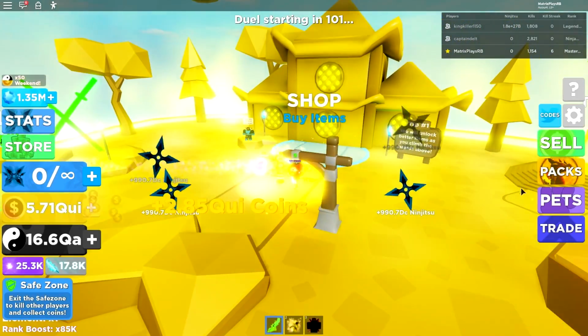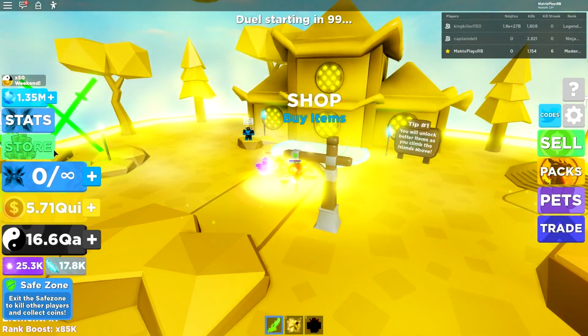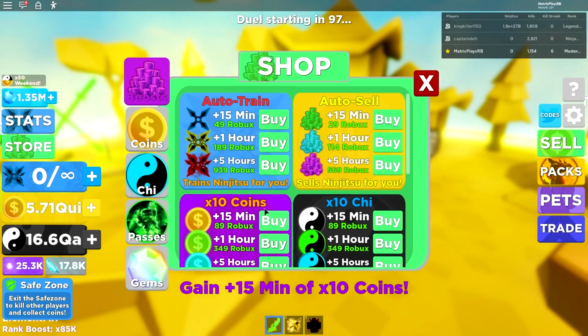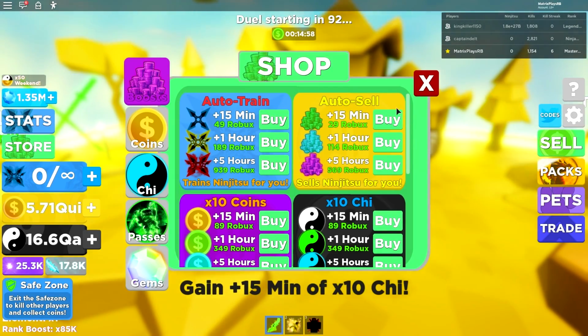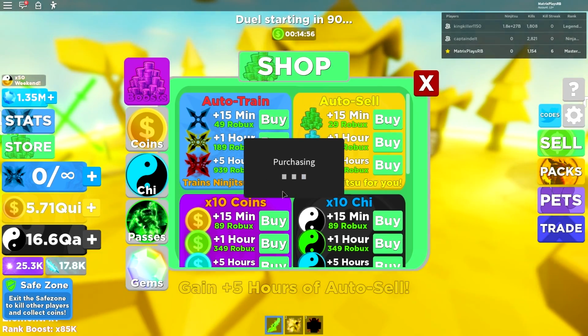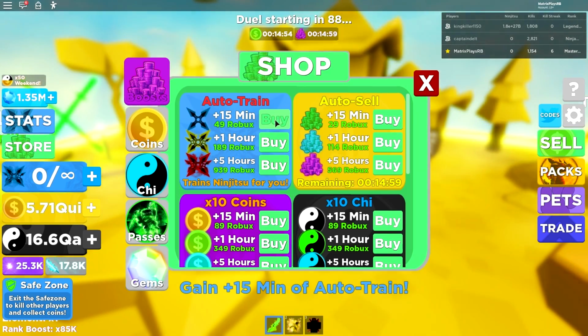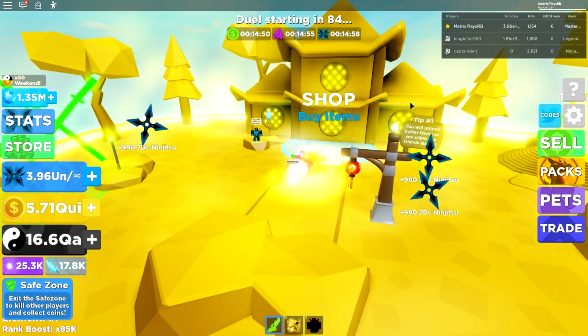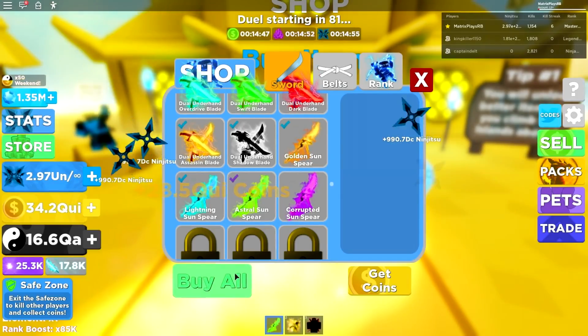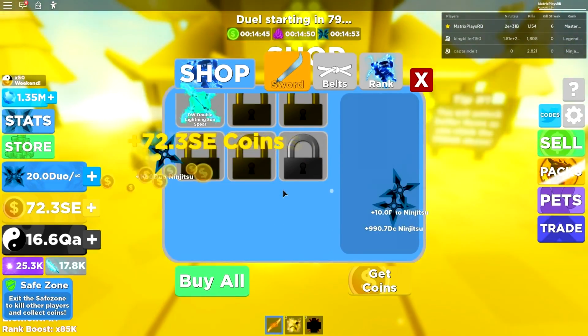I'm actually going to go ahead and get some boosts running here, because we don't want to waste any time. So let's get the 10 times coins for 15 minutes, and then let's get the 10 times auto sell as well. And then we can probably even get the auto train just to keep us moving even when we're doing other stuff. So here we go. This looks pretty good, and now let's see how many more weapons we can buy here. Oh yeah, this is going to be good.